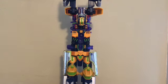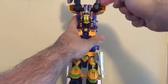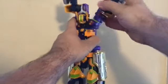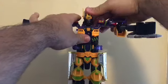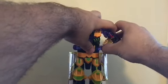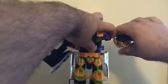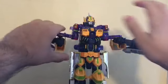Sorry I couldn't put this in frame, but it'll look better when we get this all transformed. So we're going to take the arms here, and what was the front of the tray mode, and fold down like this. And push the head down like that. And fold these up. They are tight, by the way.